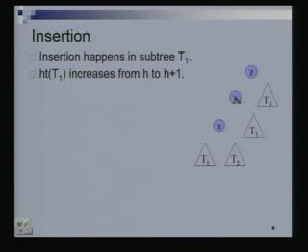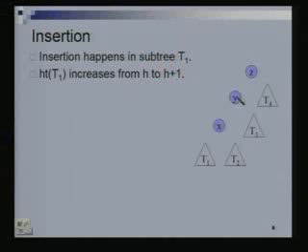If there was no increase in height of Y, then Z would not become imbalanced. If the height Y had earlier is still the same after insertion, then where would the imbalance in Z have come from? Everything is the same as before. So that means height of Y has also increased, and height of Y has increased because height of X has increased, and height of X has increased because height of T1 has increased, and height of T1, let's say, has increased from H to H plus 1. What can we say about the height of T2 now? What is the height of T2?